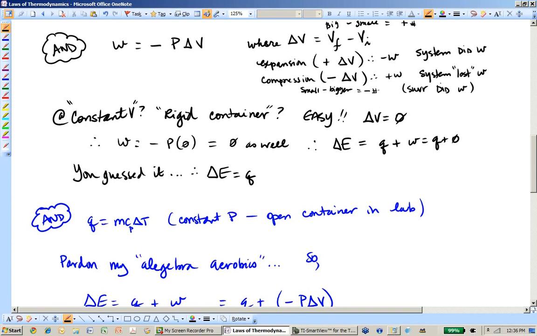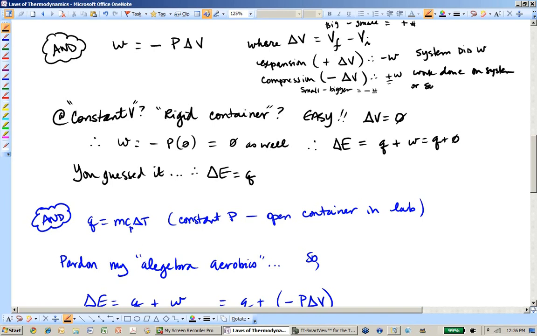Therefore, how did it get compressed? Work was added into the system. The surroundings did the work. So the system lost some work. No, that's not right. Let me change that. Work was done on the system. Let me just change that whole little statement right there to work done on system, so that you think of work being added into the system. The surroundings, if it was compressed. You know what, I should have erased that. That was good. Work done on system.